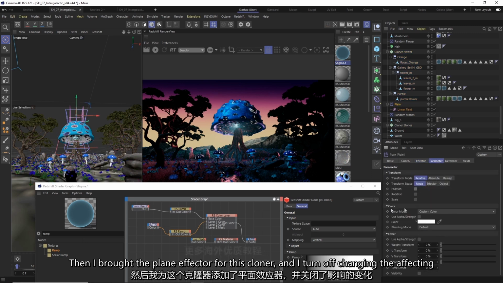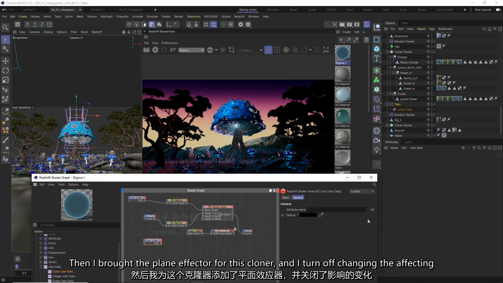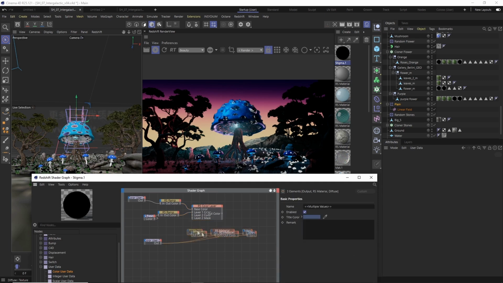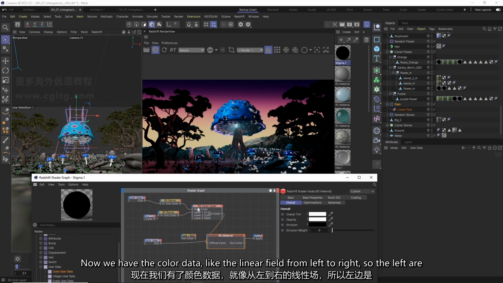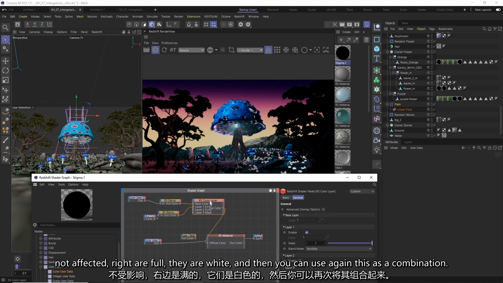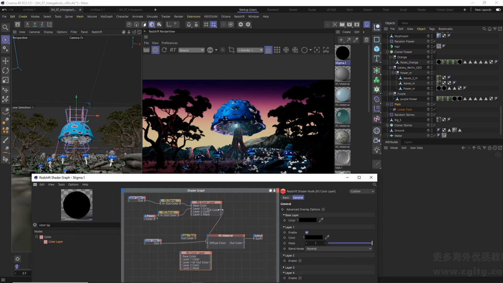Then I brought the plane effector for this cloner, and I turned off affecting the positions, and I just use color user data, and you can see what's happening here. Now we have the color data, like the linear field from left to right, so the left are not affected, the right are full, they are white. And then you can use this again as a combination.